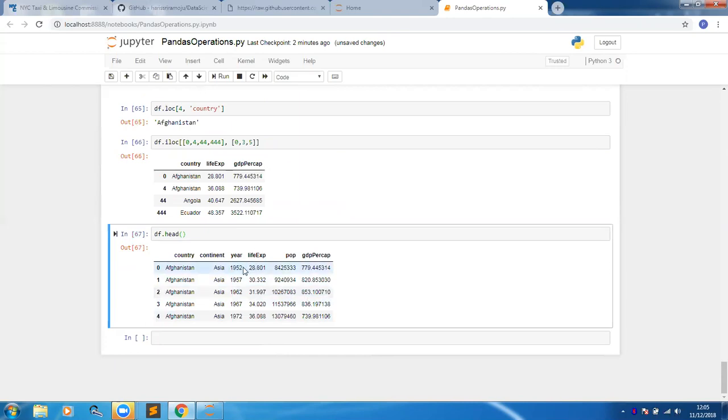The average life expectancy for the year 1952. I'm not talking about country specific. I'm not talking about continent specific. I'm talking about overall. My question is, what is the average life expectancy for 1952? First of all, how many 1952s are there in the data? So how do you retrieve, first of all, the 1952 data?